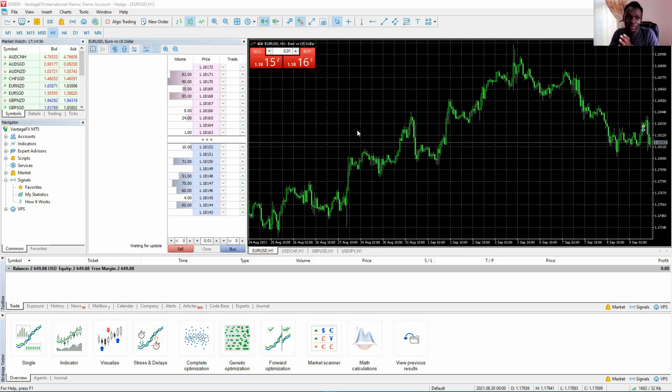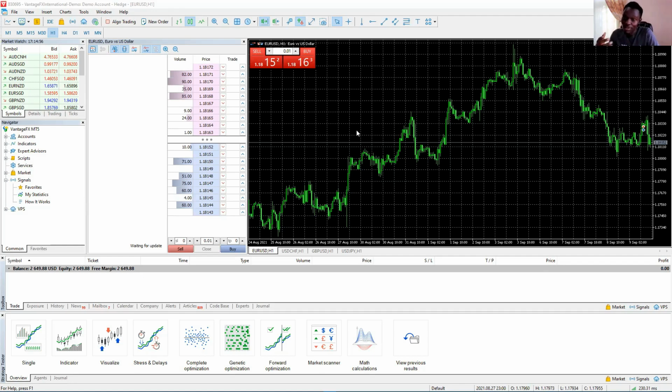So this is your trading terminal. This is MetaTrader 5 for Vantage FX. I told you guys that if you want to trade on your PC, you don't use a general platform to trade. This trading terminal I got from Vantage FX, from their official website. So you have to get it from there. This cannot be used with any other broker. It has to be used with Vantage.